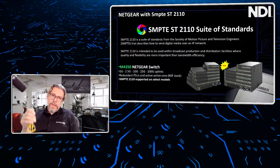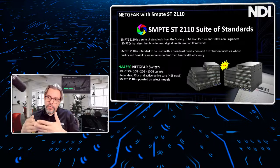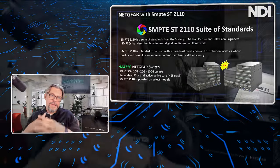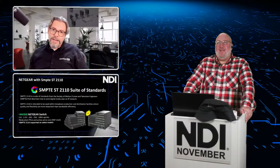We are going to ship those two models, the copper PoE plus and the fiber 25 gig models with the 100G uplink, so that for the first time we can get rid of that SMPTE ST2110 with the PTP profiles, ST2059-2, and so forth, so that we can apply the SMPTE the same way across the network with the simple PTP profile for that. So awesome. This is coming in January.